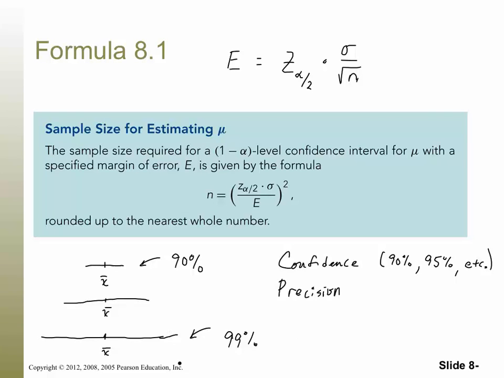So which one of those is demanding the greatest precision? Which one has the greatest precision? This one, the smallest one. In the smallest one, you're saying, I want my population mean to be closer to the point estimate. Well, then you have to be less confident that it's there. So more precision means less confidence. We're not measuring it with a value, we're just talking generally. But good question. More precision would mean less confidence. And similarly, with less precision you gain confidence. That's like the 99, that's like this one down here.